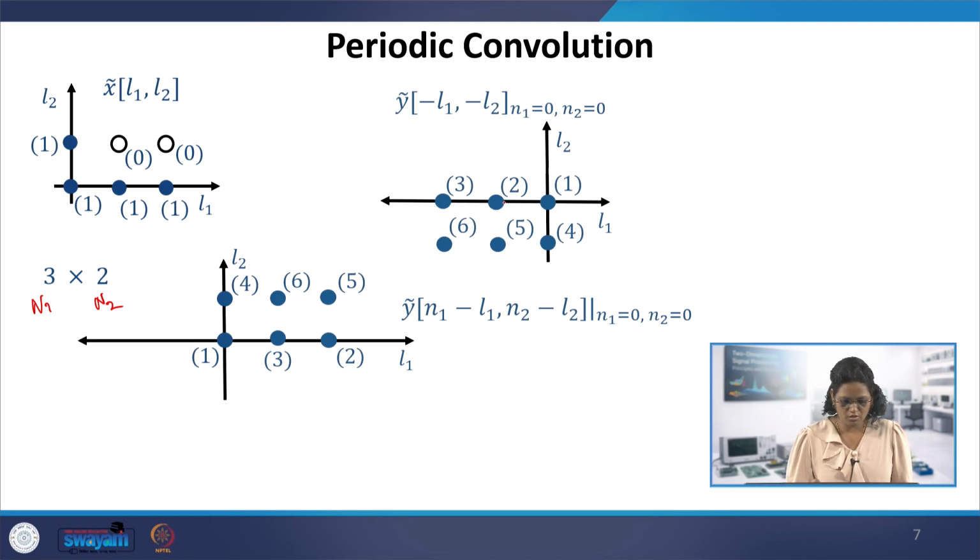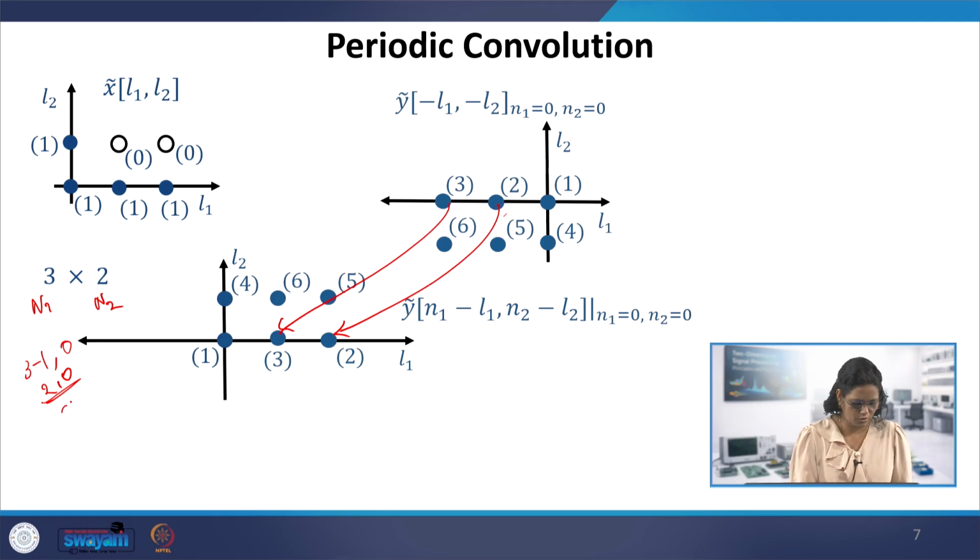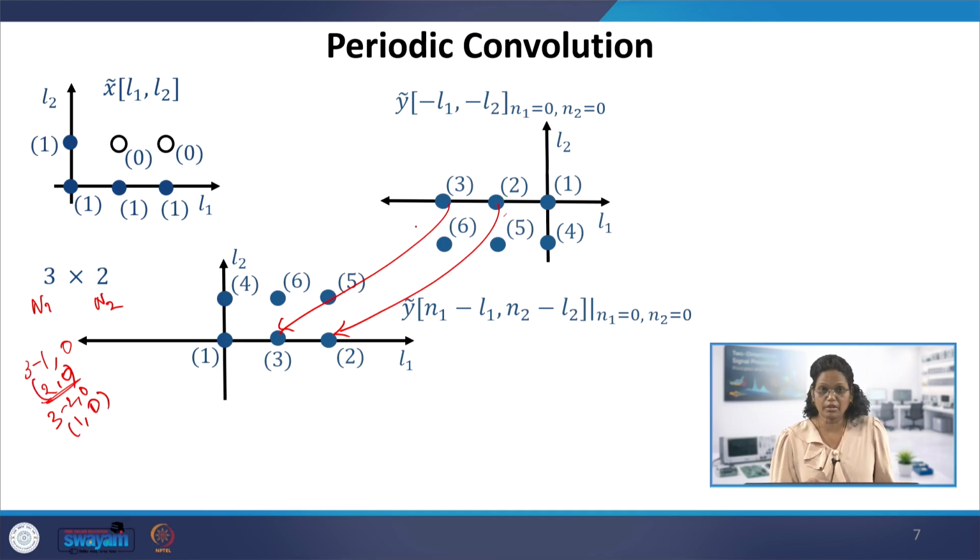So minus 1 comma 0, which is here 3 and minus 1 and 0, this factor is not going to be a problem. So minus 1 needs to be addressed, to bring it to the 3 by 2 formation. In this case, this becomes 2 comma 0. Similarly, this is minus 2 comma 0, the index is 3 minus 2, that becomes 1 comma 0. So this is how we change it from the pattern to be in the periodic convolution.